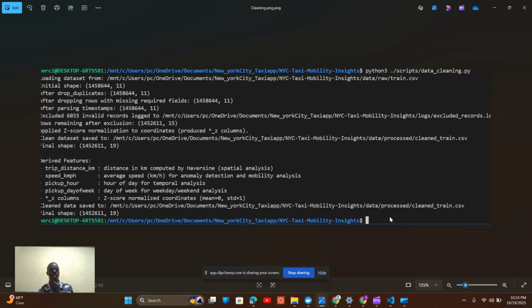So we started by removing the duplicate values, the values that occur more than once, and removing the data with outliers, and removing the data that misses some values. Maybe they don't have a timestamp or they don't have the drop off time, or yeah, if they miss values they were removed and stored in excluded.log.